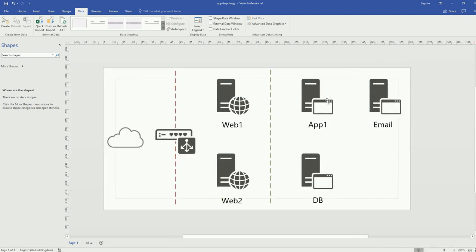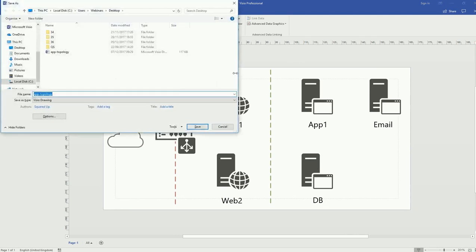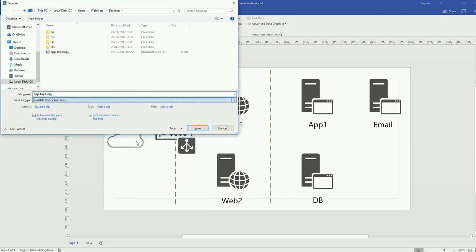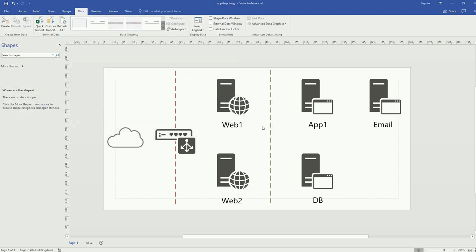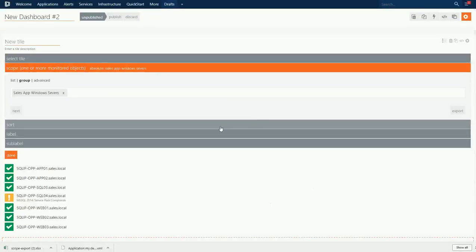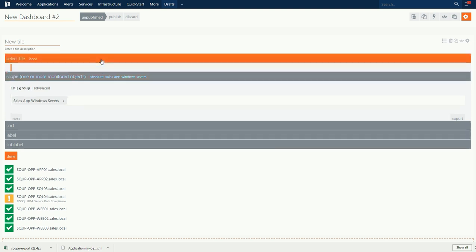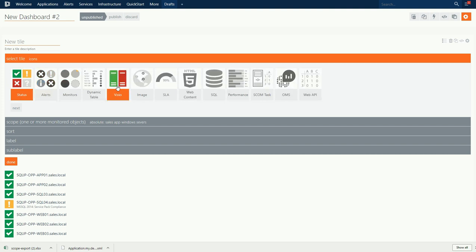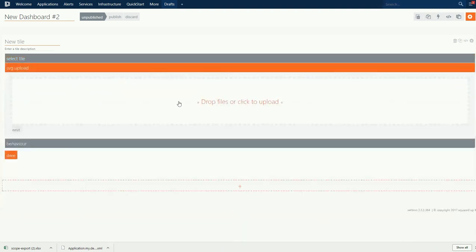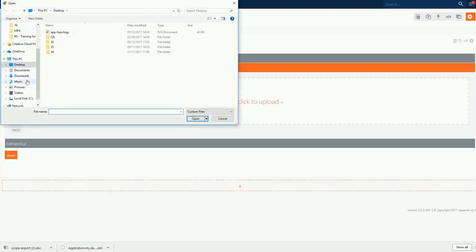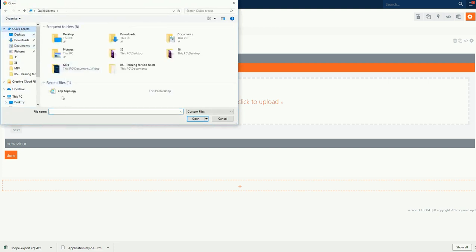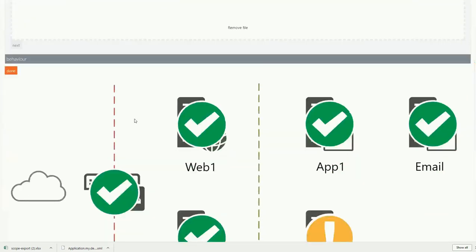So the last thing we need to do is now save this as an SVG file. So save as, select scalable vector graphics, make sure obviously the Visio data is included in the file when we save it, and we save, and I'm ready to go. So I can now either go back to Squared Up, or if appropriate I could just send that file to my Squared Up administrator. It's then an easy job to select the Visio tile, drop the file into place, or click to upload. I'm going to click to upload. I'm going to go to quick access, and there it is because I've just been working on it. And up it goes into Squared Up, and we're away.